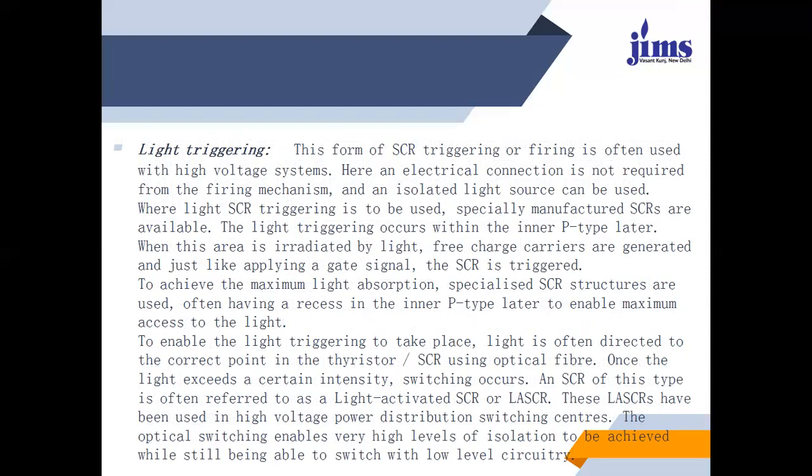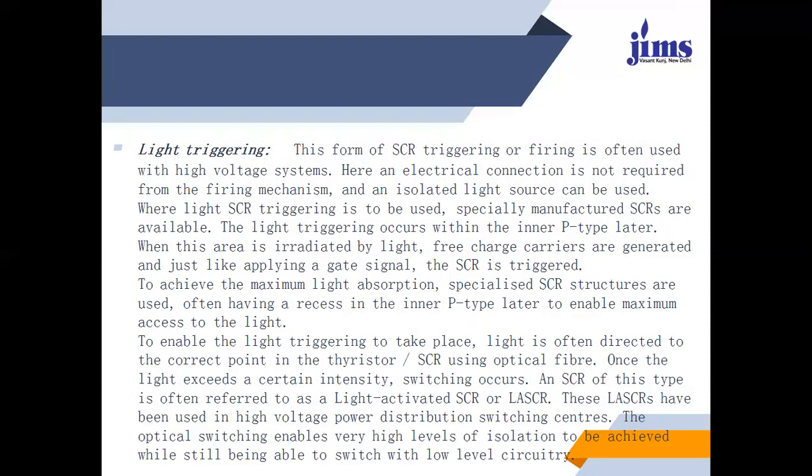But this process is not applicable for the entire process because we have a limited time period for which we have to turn on the device, and if the supply is AC then it will automatically turn on by itself. So the conduction period of the device will be limited while we are using the temperature type of triggering. Next triggering is the light triggering.